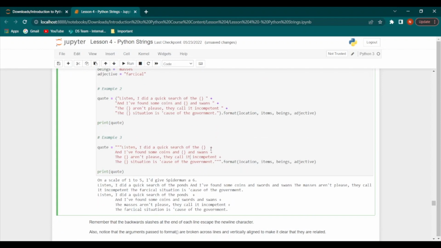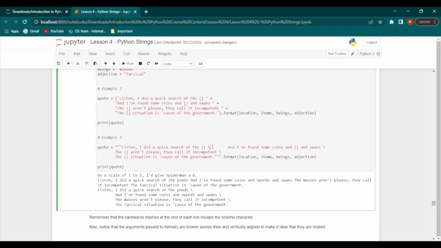Over here what we need to do is, instead of putting the plus sign, we put a backslash. So here, here, here, and that should be about it.